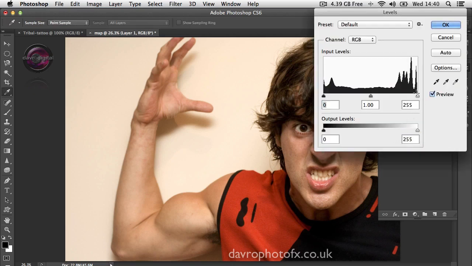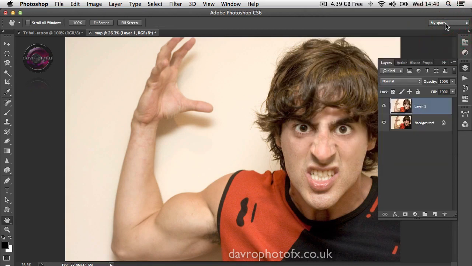Just bring any sliders in. If you've got any light or dark tones or pixels missing, just bring those in. Come to the center slider, moving that across. That brightens the image up as we move it to the left hand side. So moving it into that area, that would be pretty good. Something like that. That's the sort of look we're after. I'm going to click OK to that.